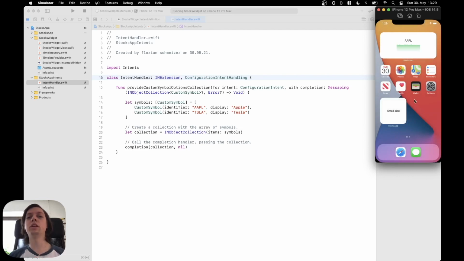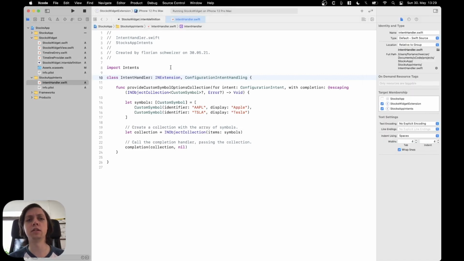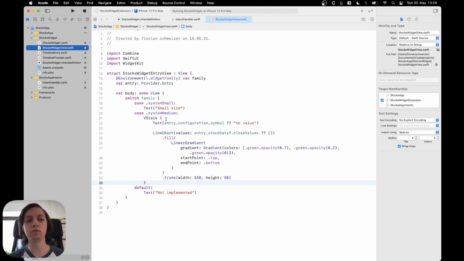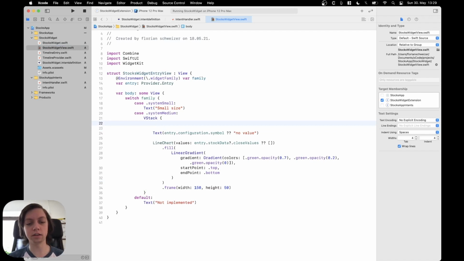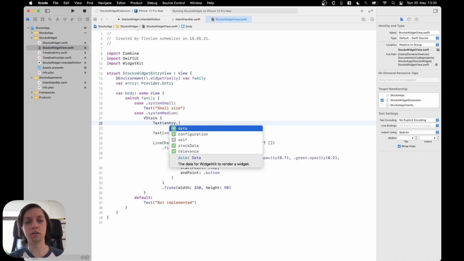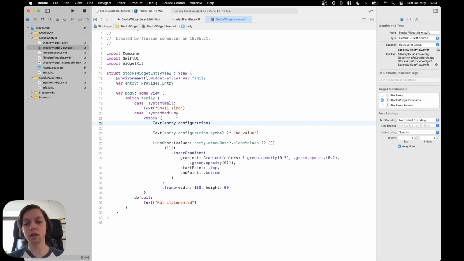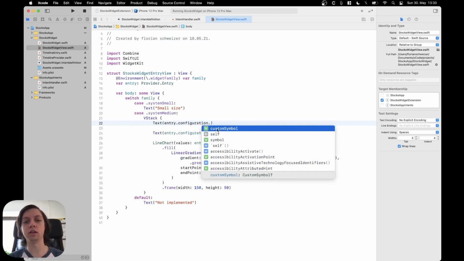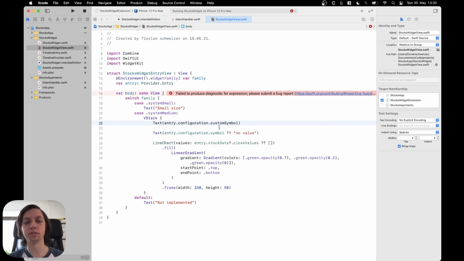Okay, but how do we actually work with this data in the widget now? This is also pretty easy. Let's take a look at it. What we could now do is, for example, add another text element here. In here we can say entry.configuration, and then in here we can just quickly access the custom symbol.